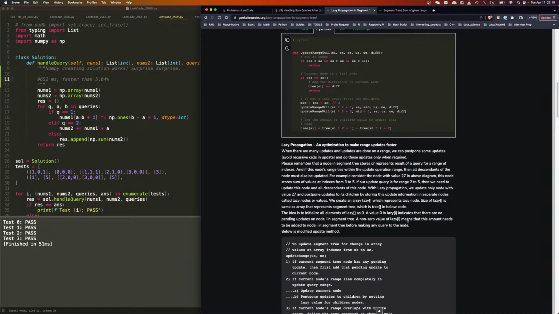A non-zero value means that this amount needs to be added to node i in segment tree before making any query to the node. But it still requires that everything inside this range be the same, right? So everyone inside this range needs to be increased by the same amount.